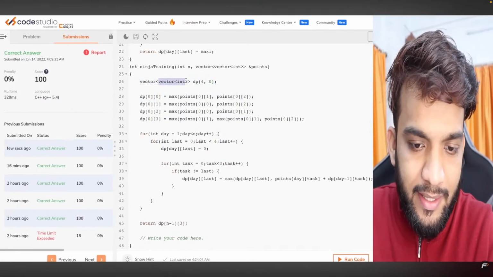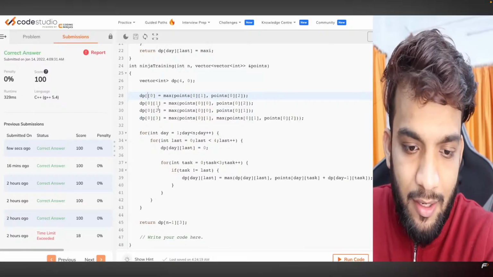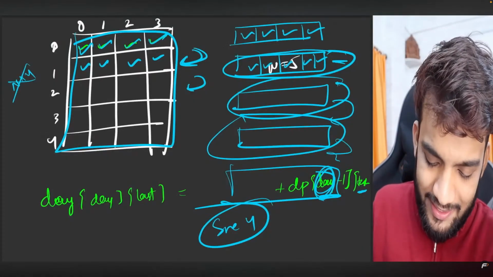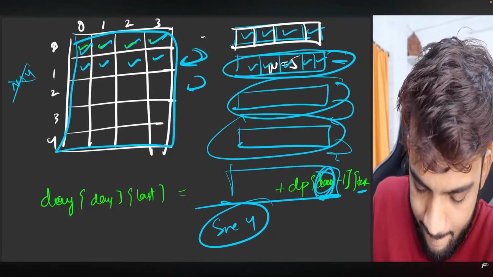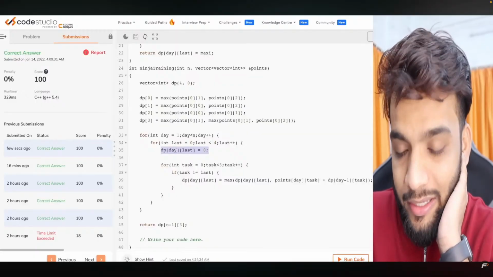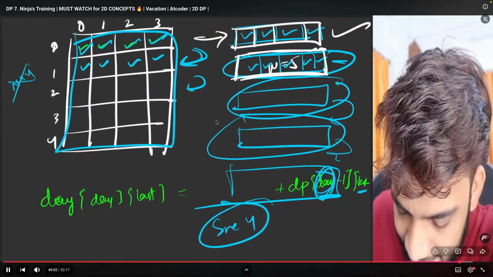I'll declare a size 4 array. And I'll make the, see, I just made it. The first 4 is declared. So what I can say is, this is declared. Next, I'm at DP. So instead, now what I'm doing is, I'm trying to compute the current day, which means I'm trying to create this.